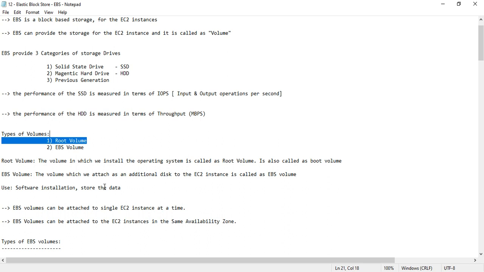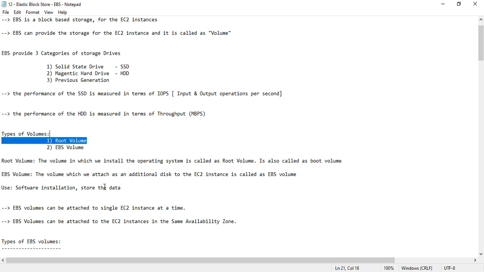It is not about the regional level. If you take the snapshots, it is a regional level, and if you take the EBS volumes, it's availability zone only. If you have the EC2 instance in the Northern Virginia region, in the 1A availability zone, the EBS volume which is in the same availability zone will be able to connect to the EC2 instance which is in the same 1A availability zone.